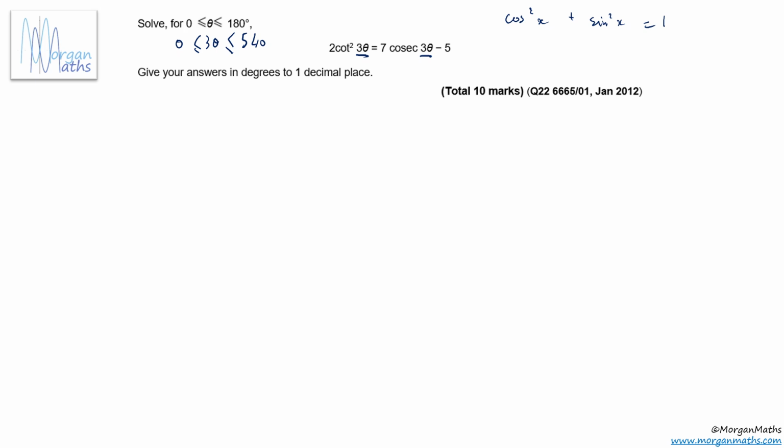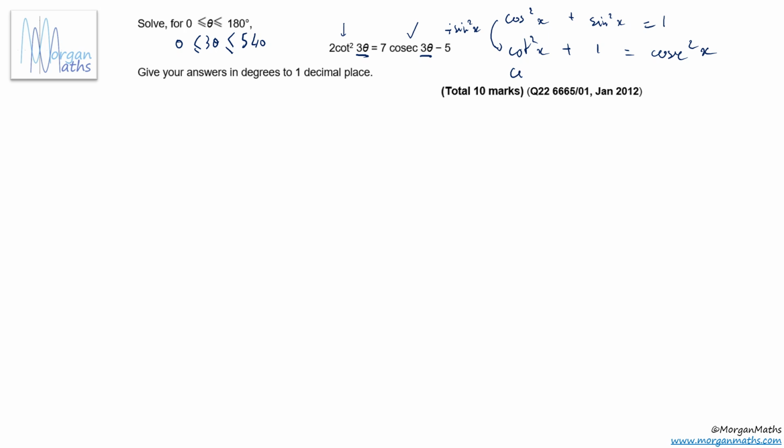I want a cot squared, therefore I'm going to need to divide. The denominator will be sine squared, so I'm going to divide everything by sine squared x, giving me cot squared x plus 1 equals cosec squared x. What am I going to substitute in this trig equation that's given to me? I can only substitute the trig ratios that are squared. So therefore, I'm going to keep the cosec and I'm going to change the cot squared using the identity.